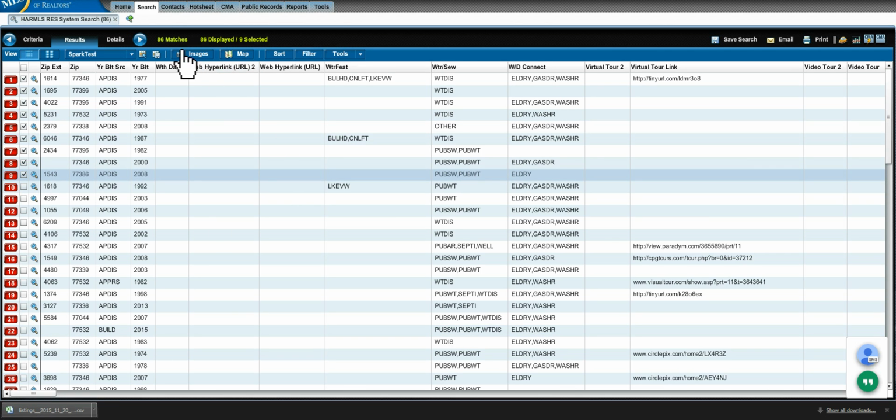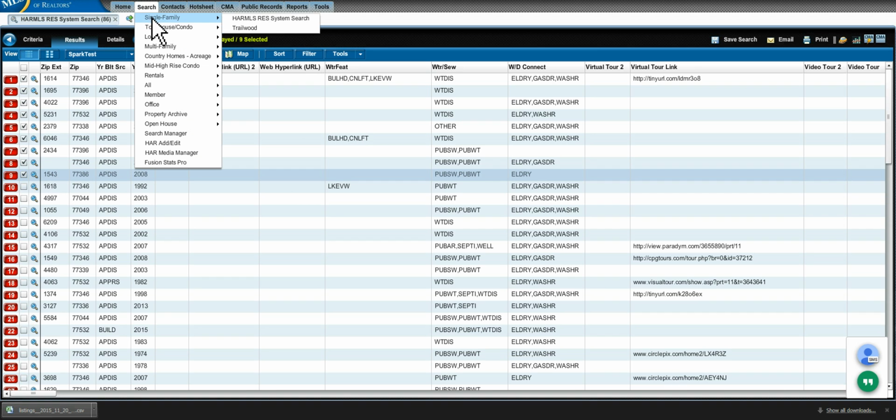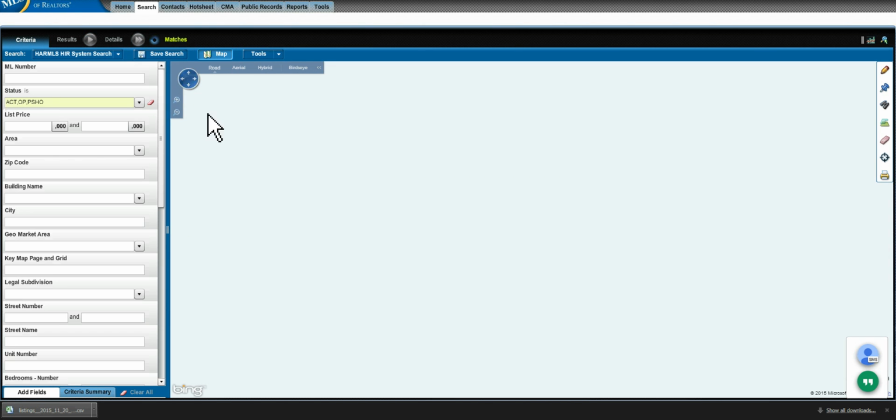And real quick, I'm also going to show you, so you would want to do the same thing. So in Houston, we have single family, we have townhouse condo, we have country homes acreage, and we have mid-high rise condos. So if you use any of those 4, whichever of those 4 you use and would want to use to get comps into your grid using Spark, you want to make a custom export for each one of those 4. So for example, if I do a lot of mid-high rise condos, I would click on that.